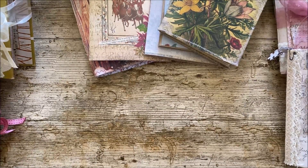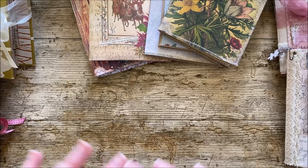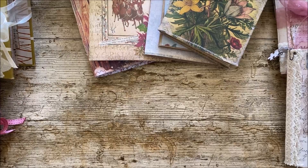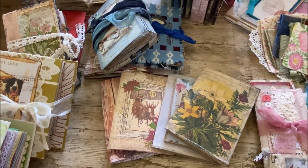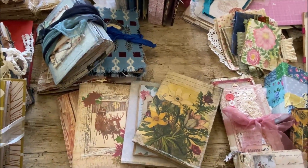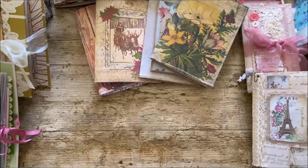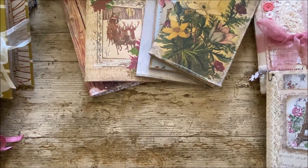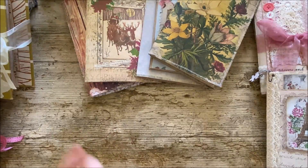So today's video is going to be something quite different. I am not making anything today. Today I'm going to show you what I've got on my desk. So if I give you a little bit of a zoom out - what I've got on my desk here are lots of journals. So what I'm going to talk to you about today is what are junk journals and the different types of junk journals. I get a lot of questions in our group so I thought it'll be a lot easier just to get what I've got off my shelves and show you.